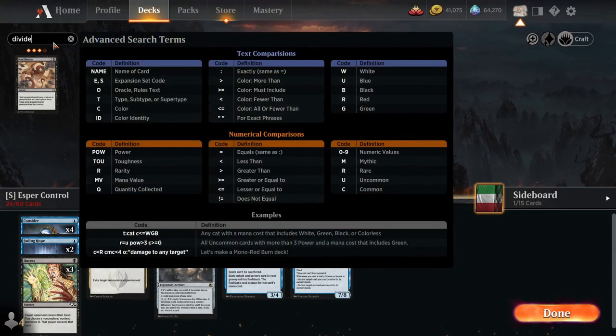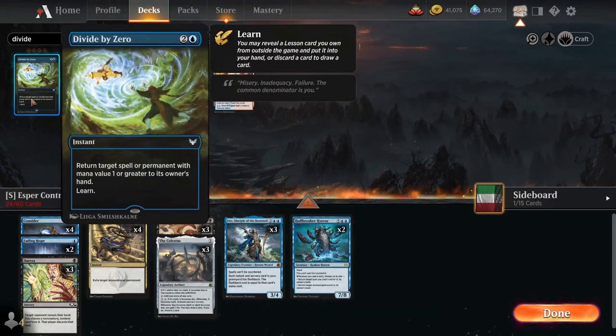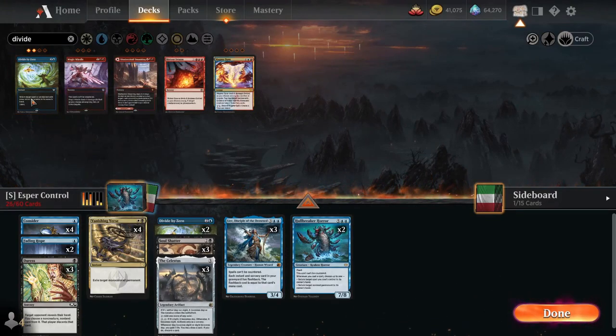Want to play Divide by Zero? I believe this card to be needed if you have Leer. This is basically an Unsubstantiate or Vanquish, as you want to call it. I will play three of it.